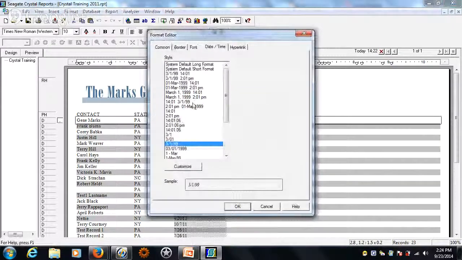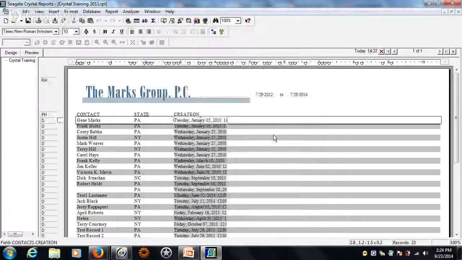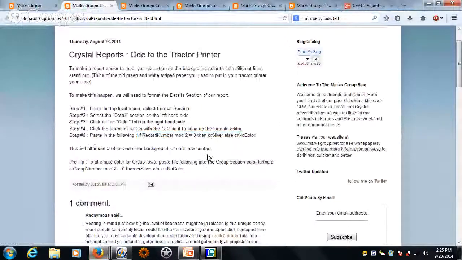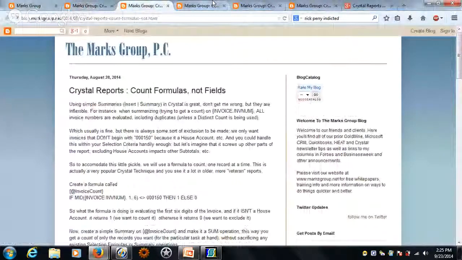Let me go ahead and change that back just so we're painfully reminded of what that looks like. Oh, that's the long format? How ugly is that? Okay, great. The idea is to transform these dates into simply just the date portion of the date time data type, if that makes any sense. What I'm trying to get at is that you can actually convert. Where are they? Here we are.